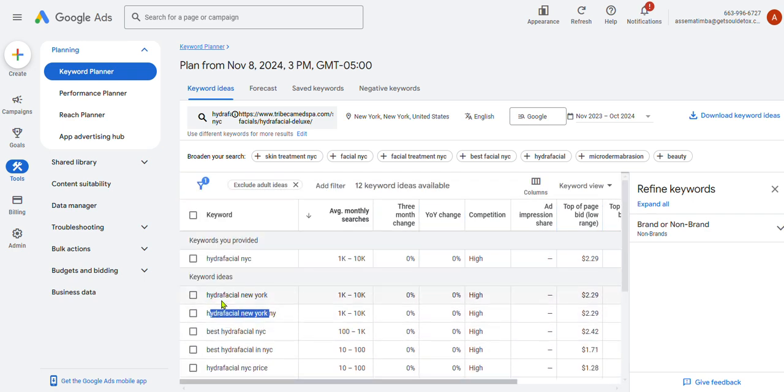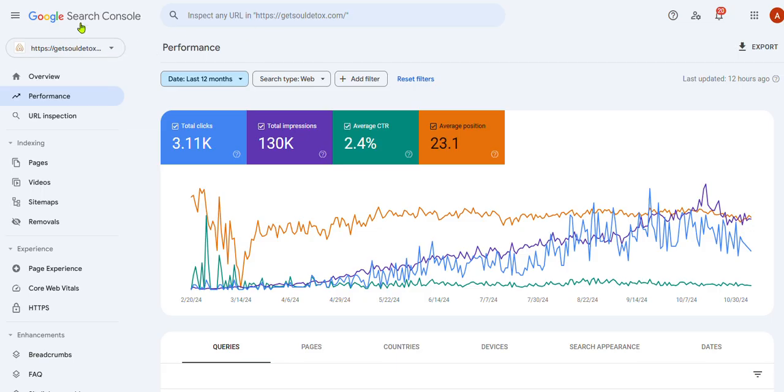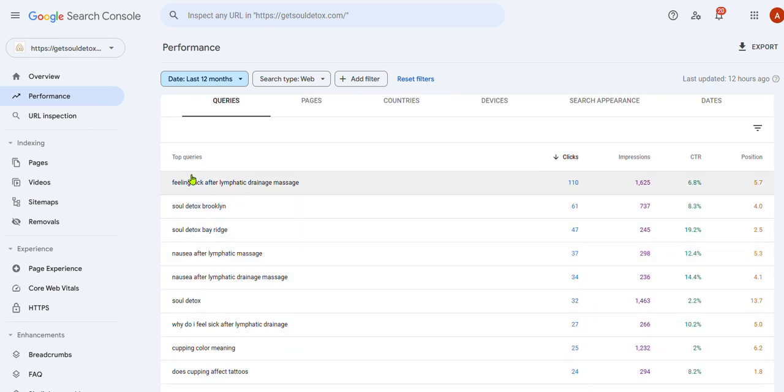Put them in a Google Sheet and then try to make sense of them. So that's step one. The other thing is you sign up for Google Search Console. This one is for if your page has been running for a while and you want to see how it's performing, how the different keywords are performing.